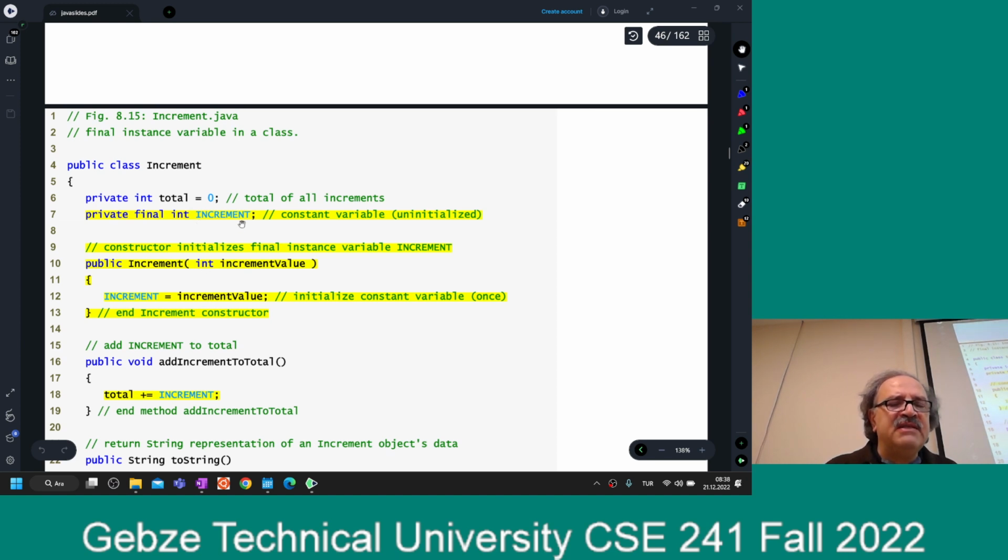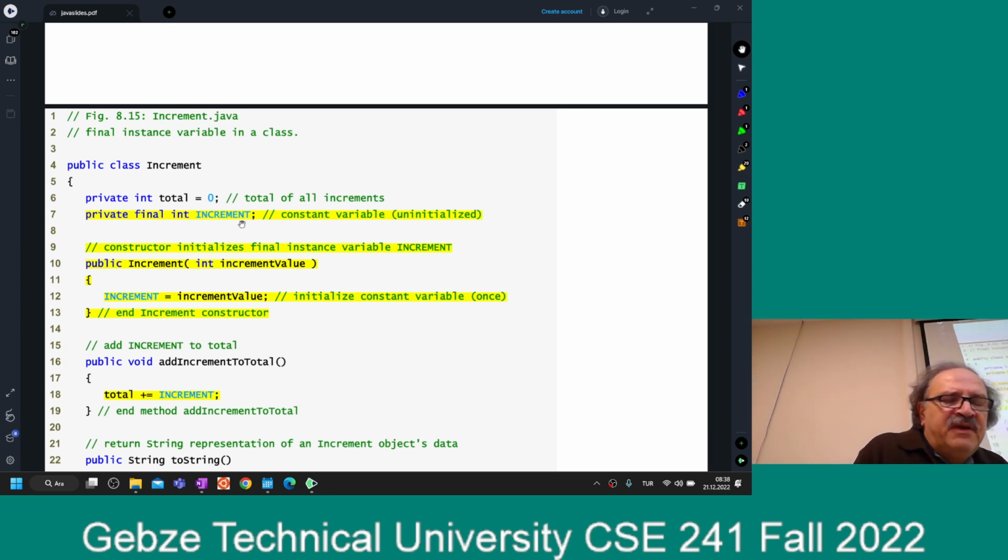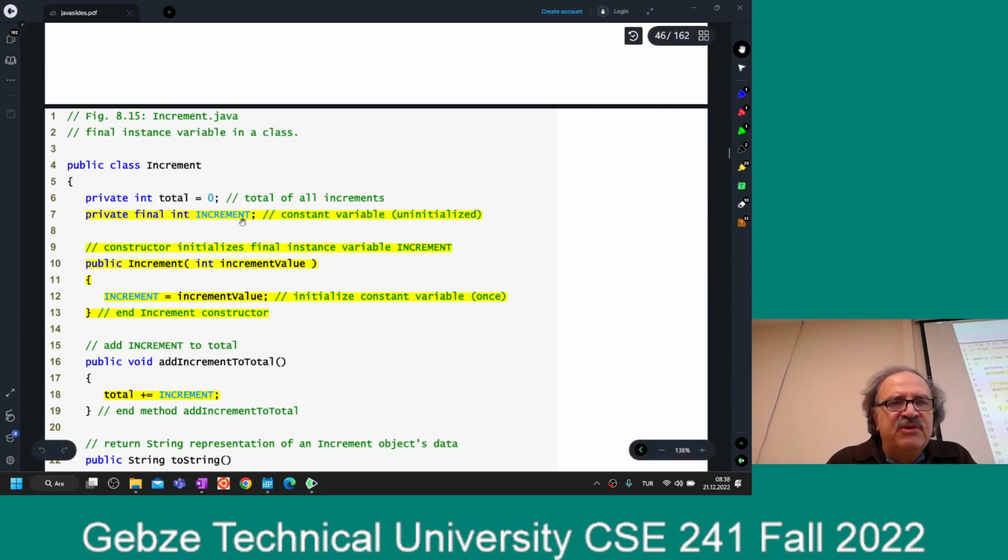And usually, as in C++, we write these kind of instance data members, instance fields in capital letters so that people understand they are not changeable. But we don't call them const, we call them final. And we are going to look at this keyword final later in a few more cases.